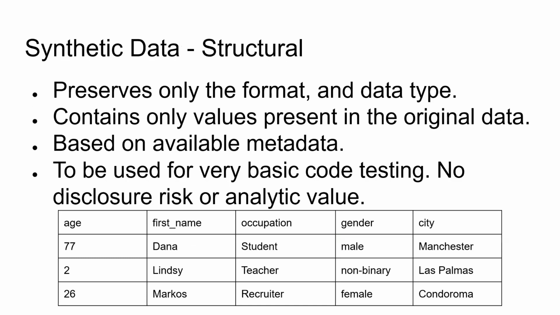So to start with, we have structural synthetic data, which is data identical only in structure to the real data set, fairly well named. It preserves only the format and data types of columns. Variable names need to all be identical to the real data. There's no noise added, there's no magic here. So if we had personal data, it would still be exposed. And this is supposedly constructed only on available metadata. So we might have mean ages, lists of valid occupations, lists of valid cities, lists of valid genders, things like that. We might just know that the first name column exists and we have to sort of impute that from other things or make use of some sort of data generation library. Because of this, there should be no disclosure risk because there should be no private data.